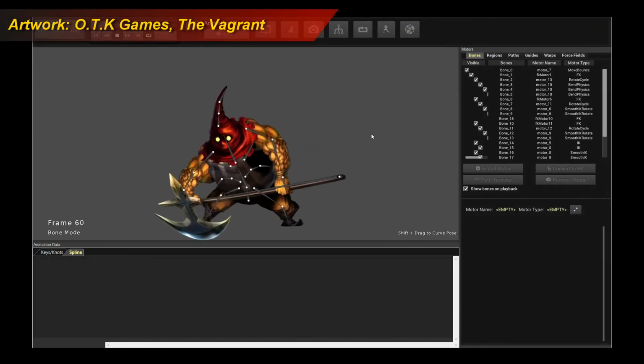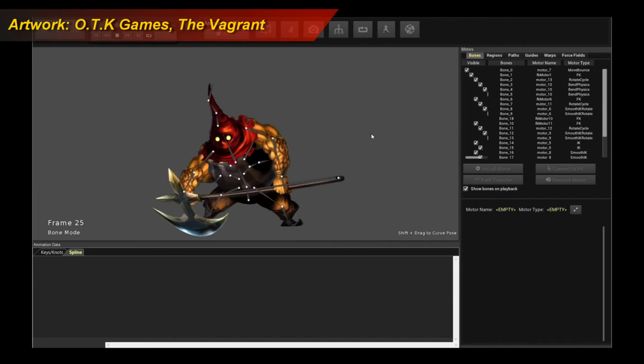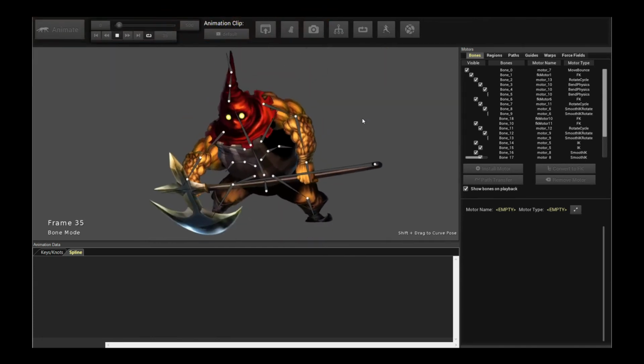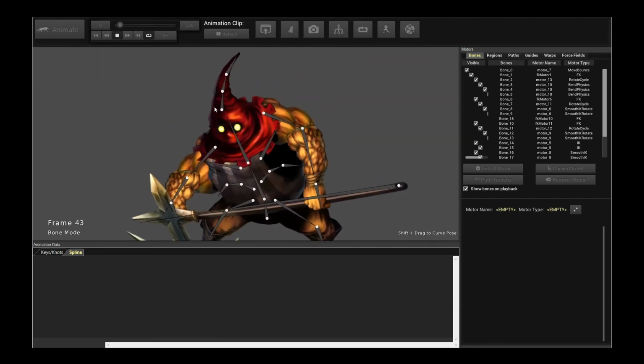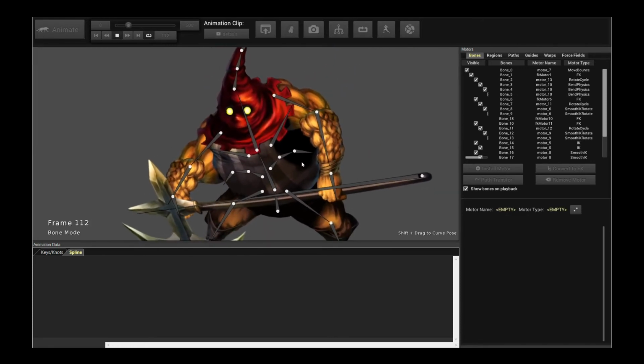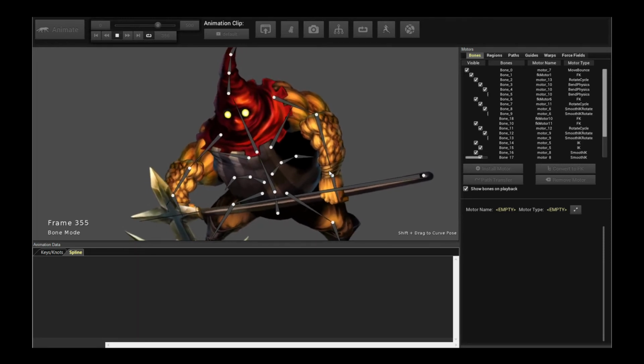Okay, so we have this amazing character by OTK Games over here for their game The Vagrant. I encourage you guys to check it out if you haven't. It's on Steam on early access. Now, for this character over here, we have again applied all the usual tricks. We have the band physics on the cap of the character. We have, you know, band physics again on some of the flesh of the character. We have some subtle breathing motion using move bounce motors.